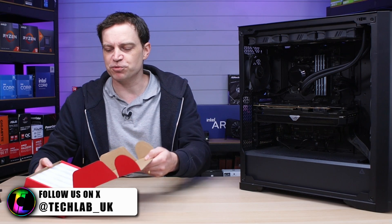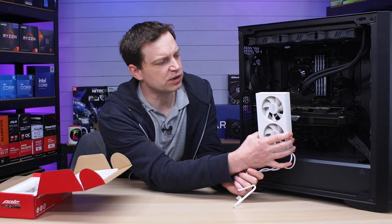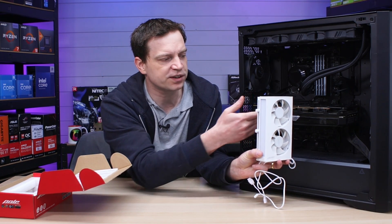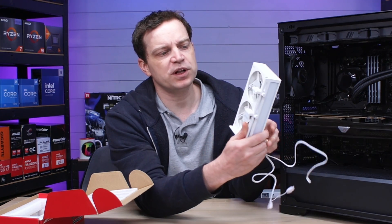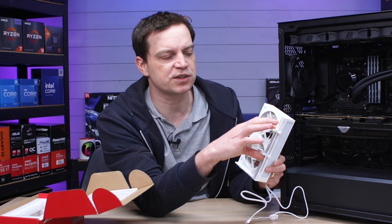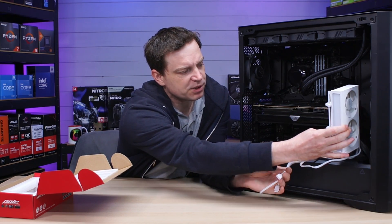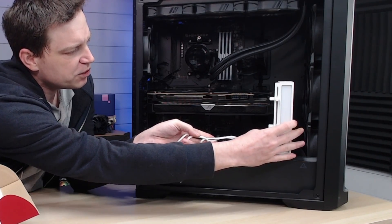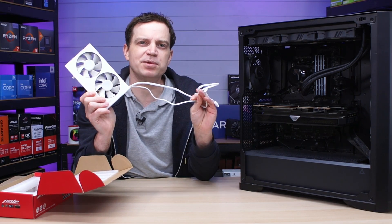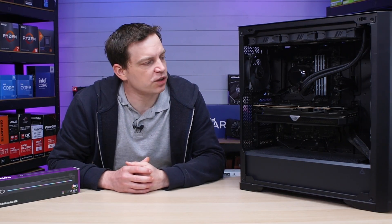A company actually sent me one of these — this is called the Pole One. It's the same principle as the stand but it comes with fans to help cool your graphics card as well. They are generally designed to go at the back, where the fans provide cool air into the graphics card area and cool some of the motherboard too. This one also comes with a twin setup, so if you're running SLI you can have twin graphics cards mounted onto it. You can also crimp it down on your graphics card so it can't bounce up and down. It looks quite nice, has RGB lighting on the side, but of course you've got extra cabling for the fans and the lighting, so it may not be for everyone.